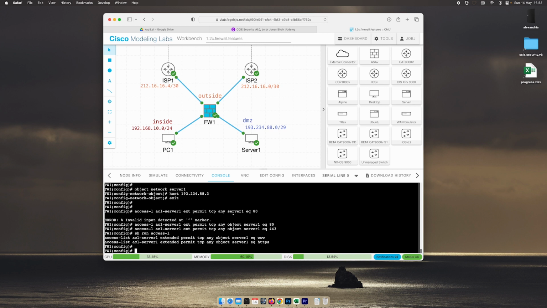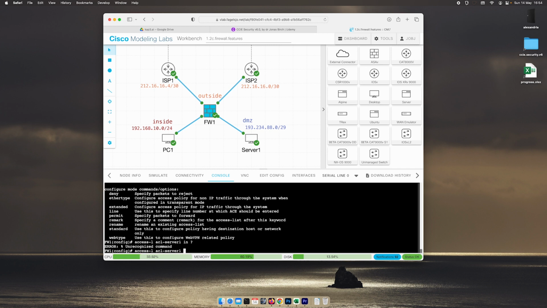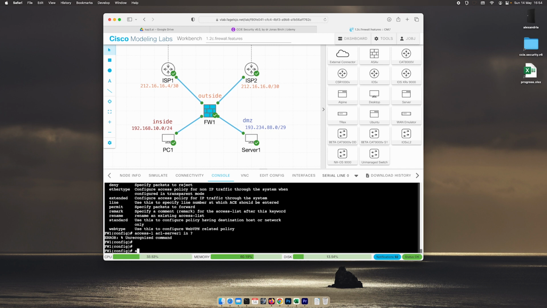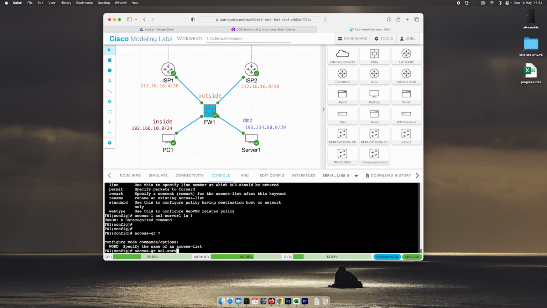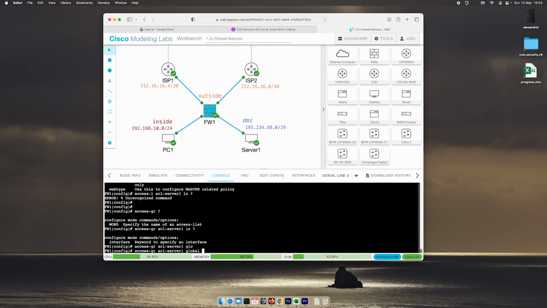So there we go. And we can't just put this on the outside interface. We need to set it on the global instead. So we'll do access list ACL server 1 in, no sorry, not access list, access group ACL server 1, and it's global, just like that.